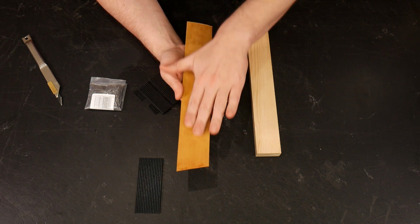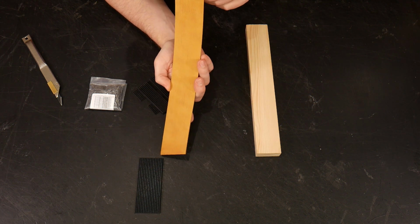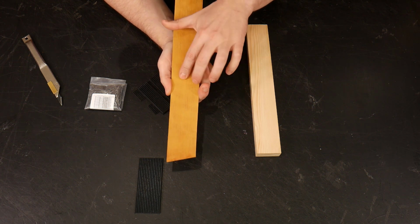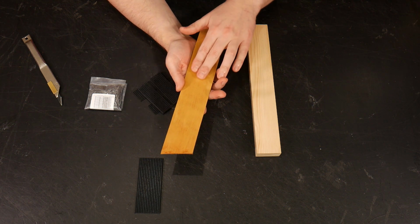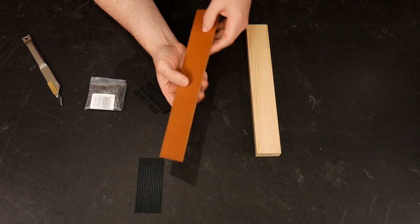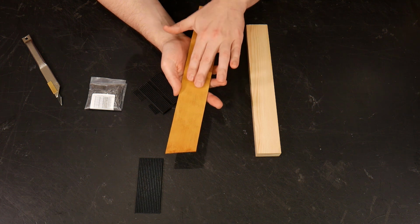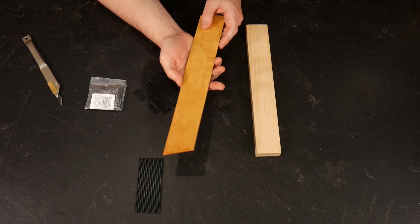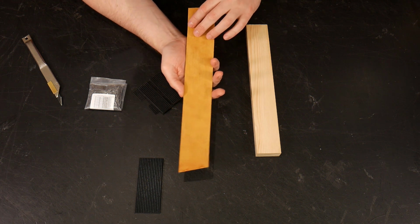If you don't sand the surface, it's going to be very, very difficult to get any compound on there. I like to use the grain surface because it's firmer. It doesn't round the blade so much, rather than just using the flesh side. The flesh side will actually polish a little bit faster, but it can round the blade a little bit, meaning you have to keep reprofiling it. That might or might not be an issue for you.